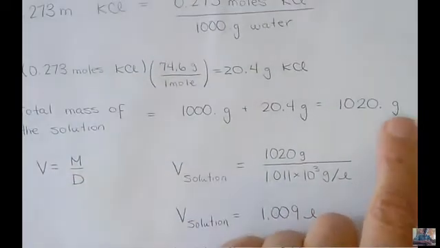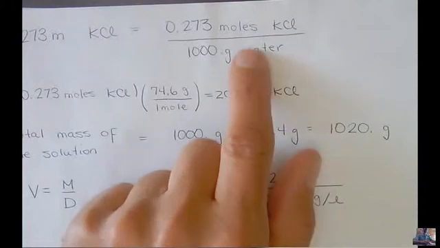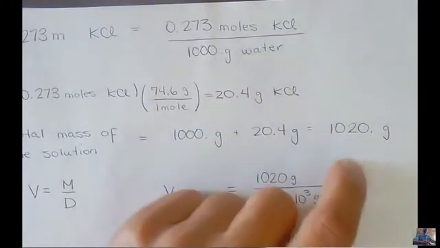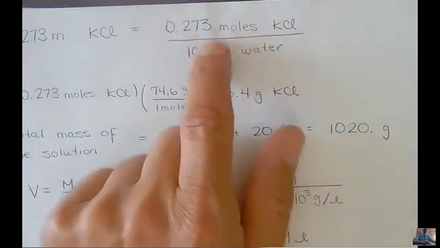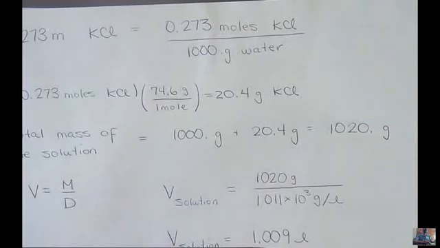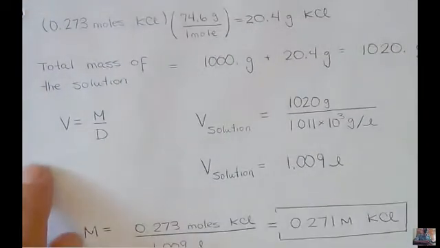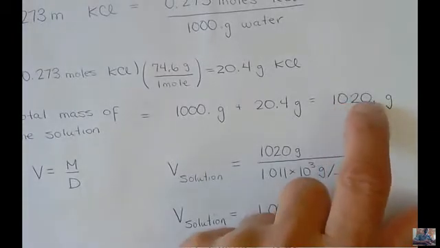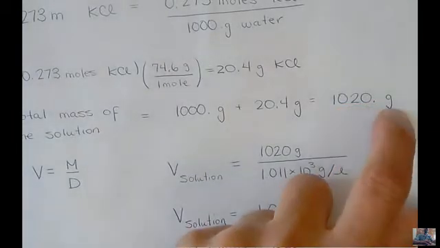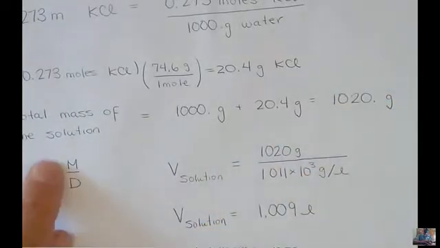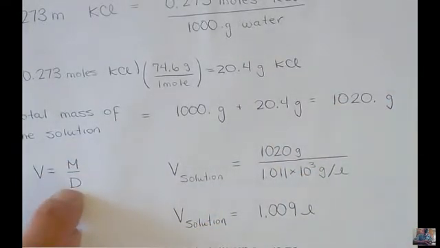Okay, next. Well, I don't use a denominator of grams of solution, right? Otherwise, I would just put this into kilograms and move it up here. I need to change this to liters. Well, that's why you need the density. If you want to know the volume that's equivalent to 1,020 grams of solution, this is the mass. The density was given to you. So what volume does that have?